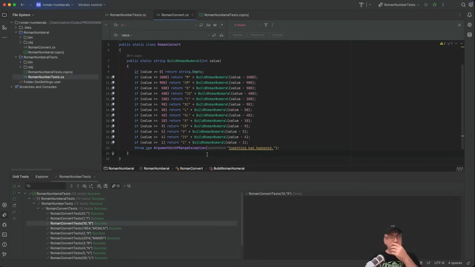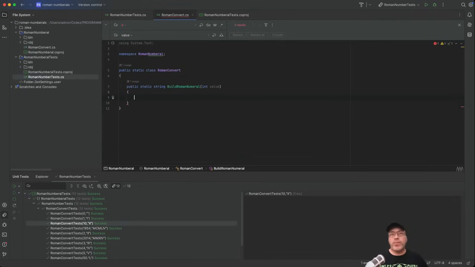However, thinking more, I have an idea where I could do it with LINQ, as pairs, and then maybe query over them, almost like a SQL-ish type of, or lambda-ish query over it, LINQ-ish query over it. Let me see if that works. Let's give it a try. I'm going to nuke all this stuff again. I'm going to go with the same formatting, and here we go.